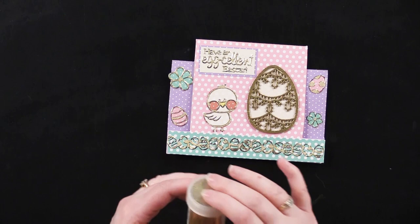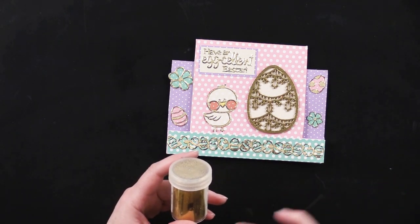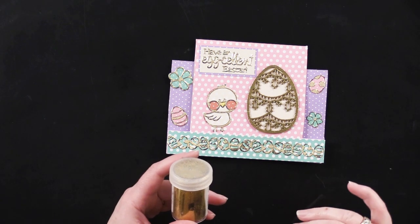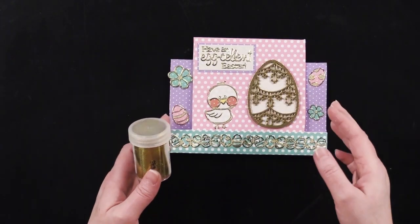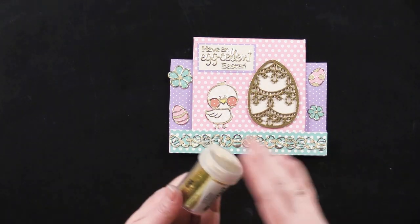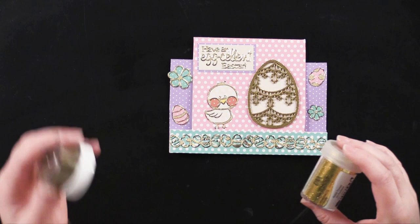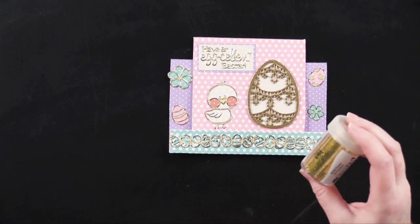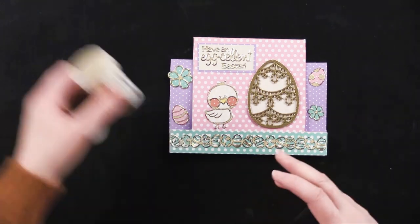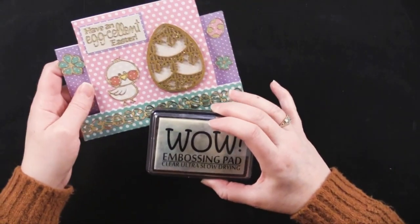We find that sometimes the gold tinsel doesn't cover completely. We have to do multiple layers of it to get this really vibrant color. So, you know, this is more expensive than this. So why not put a layer down of the inexpensive gold and do a top layer of the more expensive one? Just a way to stretch that, save the good stuff, right? All right, so that is cool.